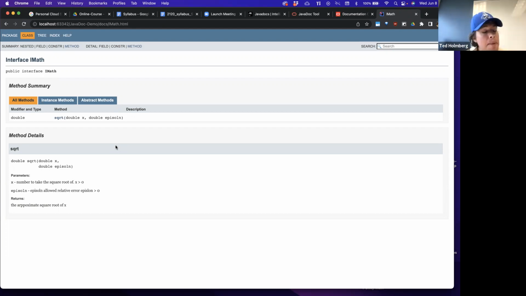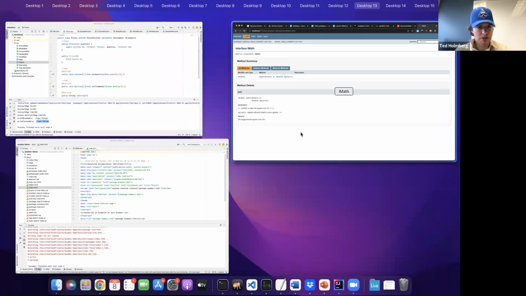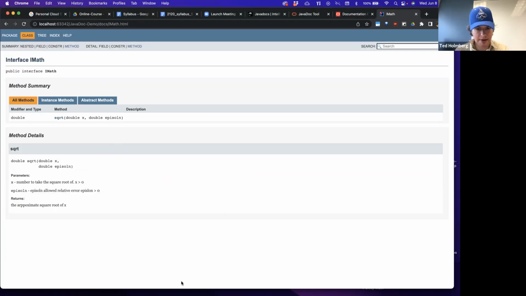Your system might be a subsystem to some larger system, but all systems should be taking advantage of this so that all other developers can easily read what the requirements and preconditions are for all the publicly exposed methods. Okay, does that all make sense? Let me go back to my chat here.